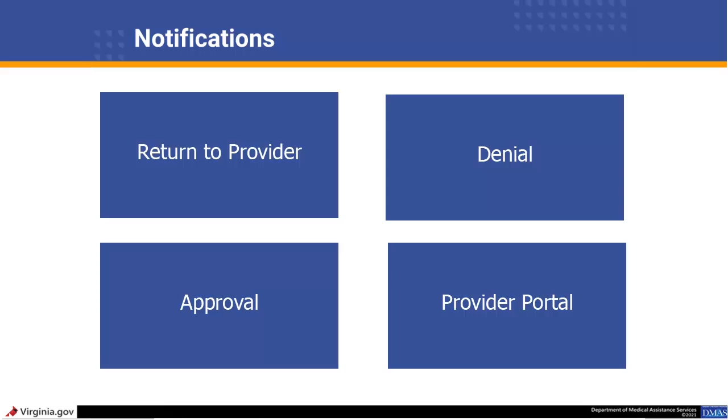If your application is approved, you will receive a notification of your approval. Ongoing provider maintenance will be conducted in the provider portal. If you indicated that you want to apply for any MCO programs in the General Information section of your application, a participation request will be submitted to the MCOs.